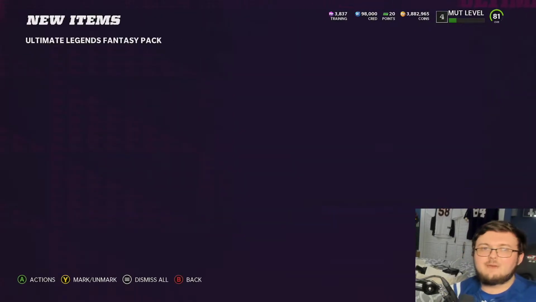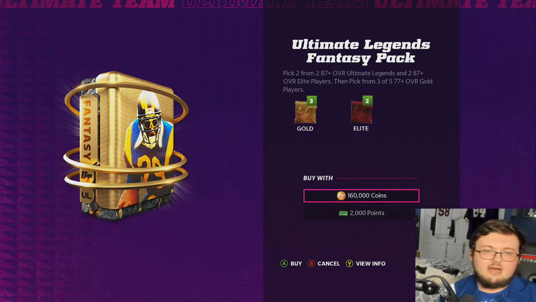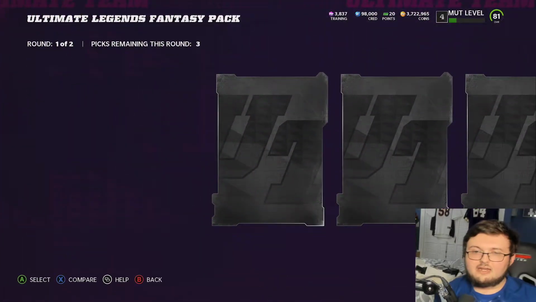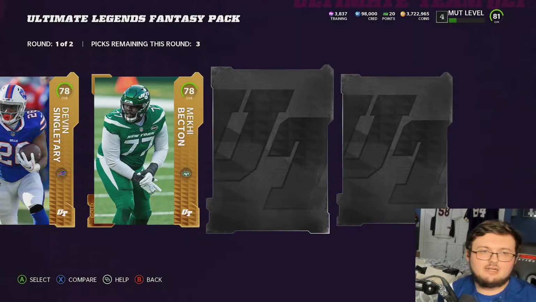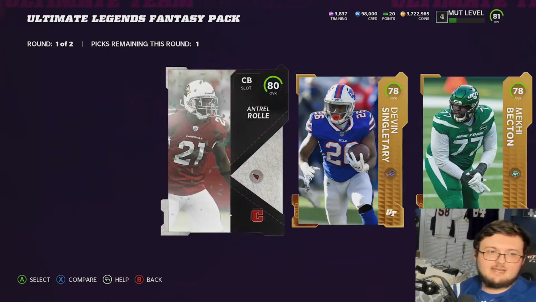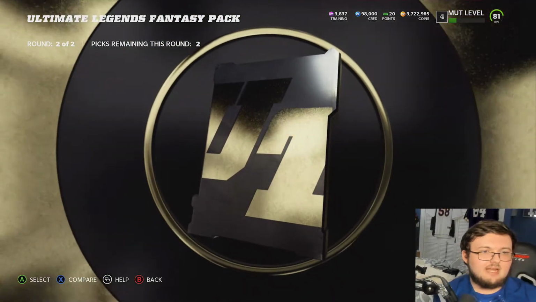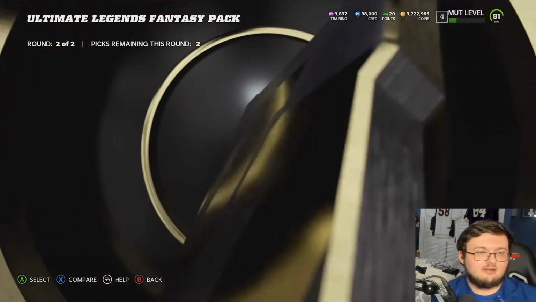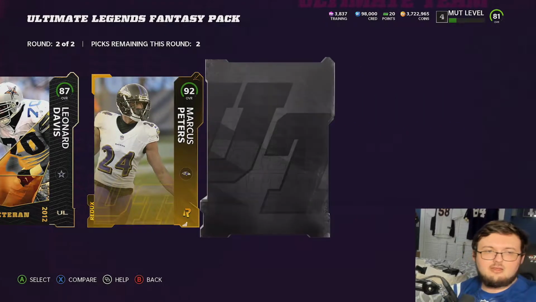Okay. Our first pack was a big, fat, massive, steaming dump of L's. Alright, come on, man. Let's see. We get a campus hero who's not even a full player. Skip forward, team of the week, 92 overall. Okay, second pack. Might be okay. We got a 91 or 81. That is a 91. Okay, 91 there. 87. I'm not even going to let the whole animation play out. What's the point? 92 Marcus Peters.